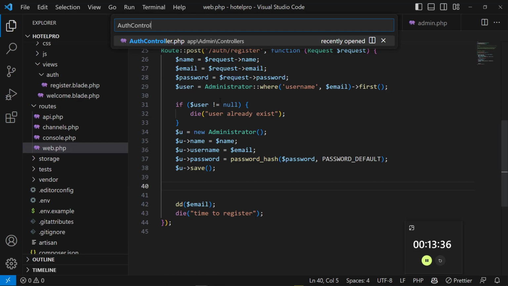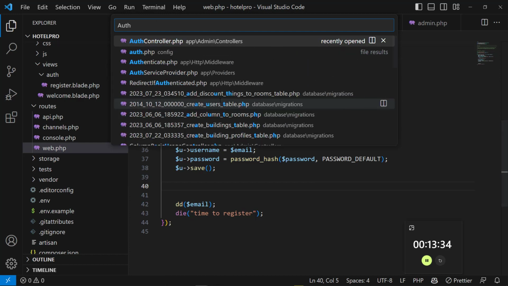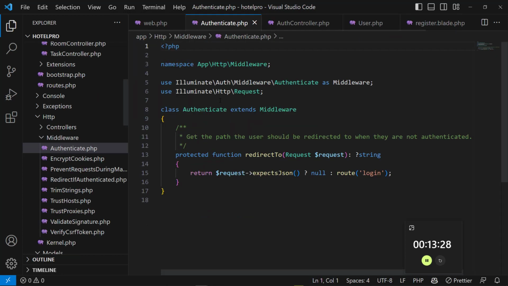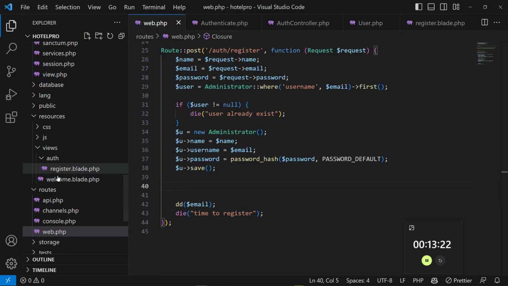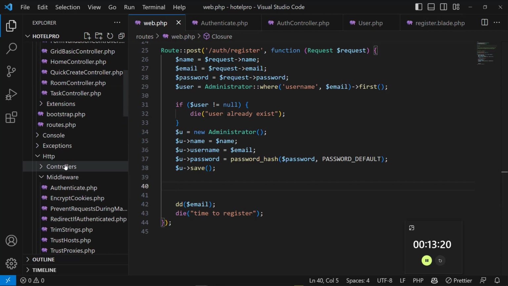Laravel admin has its own authentication controller. I want to see how it logged in the user, so you can also use the same logic. I think you can find it under vendor.